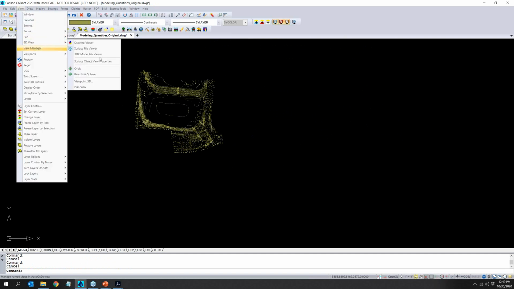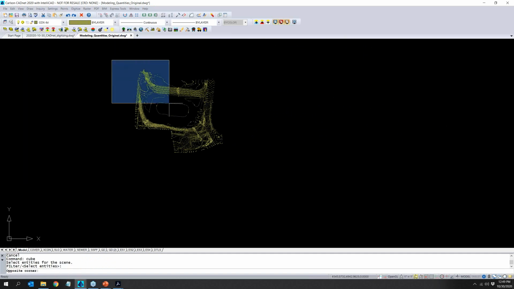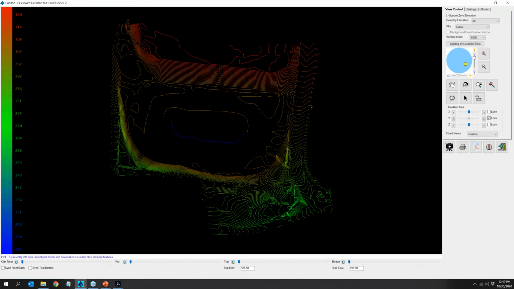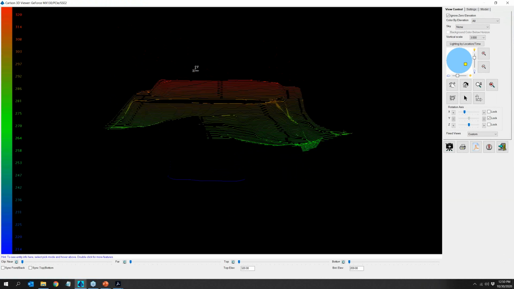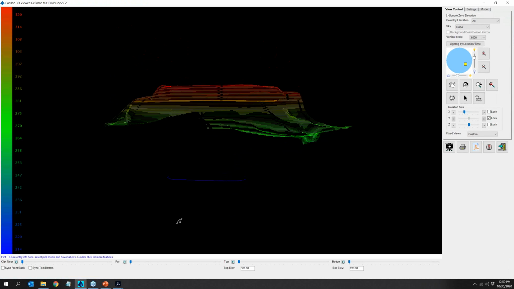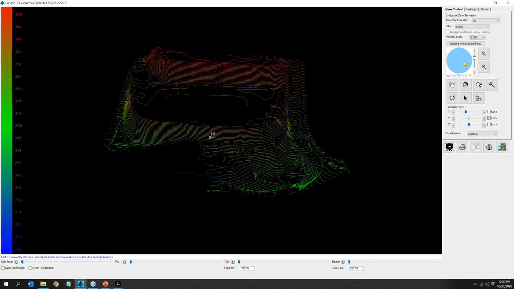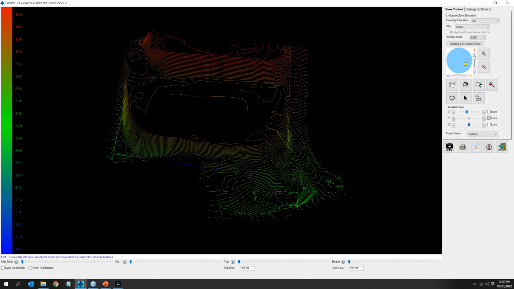So I'd want to look at this in 3D, make sure it's good. And if I turn it on its side, it looks like almost everything is good. So I've got one thing that's a bad elevation down here that's going to really mess up my dirt work. So even when it looks and appears that everything's good, always do these checks to make sure.